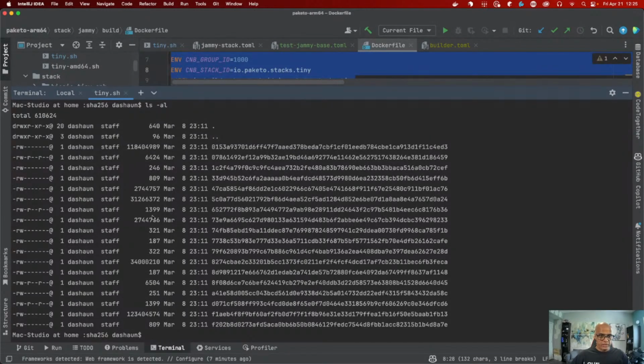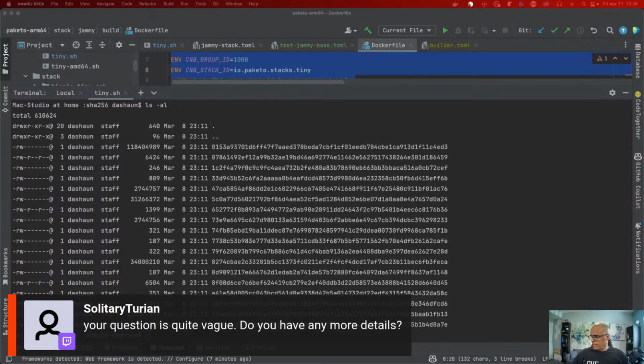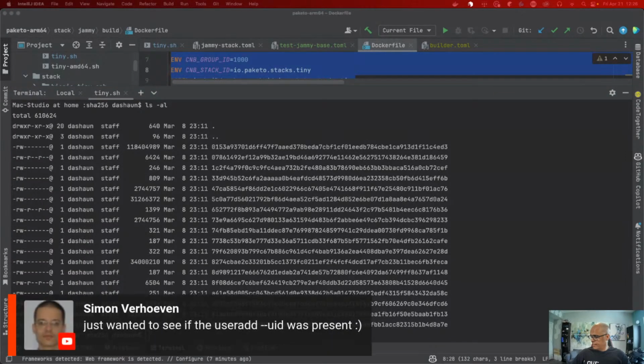These are all TGZs. I don't know which is which. There's probably a nice little tool.